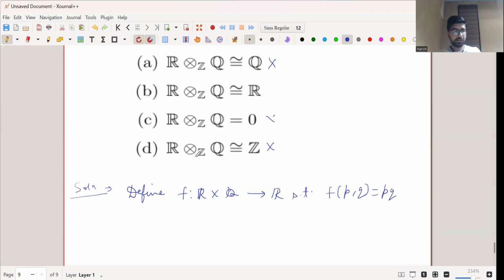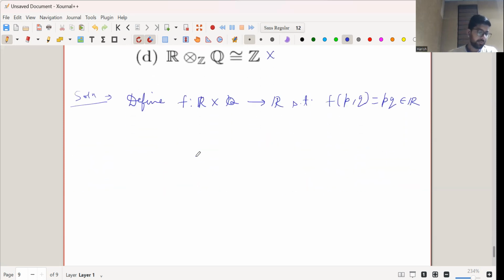So from here itself, you can get an idea why this option is also not correct, and this is also not correct. Because this f(p,q) has to lie inside R, right? You are taking an element from R and multiplying it with an element of Q. The element has to lie inside R. You cannot restrict it to Q or Z. Of course, we need to show that it induces a surjective and injective map, but by intuition only you can discard the other two options, because the obvious bilinear map is to just multiply the elements, and that will have the codomain to be R, and this codomain is actually the suspect of the tensor product, right? We will definitely see this formally.